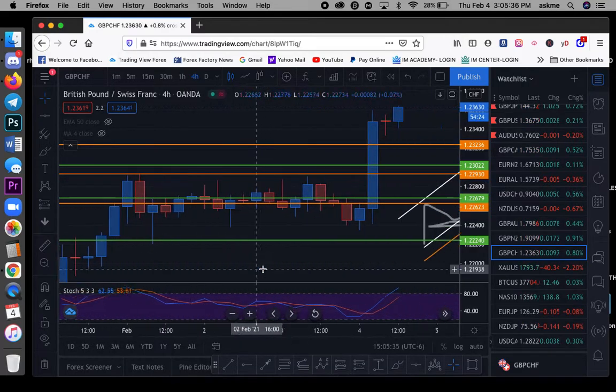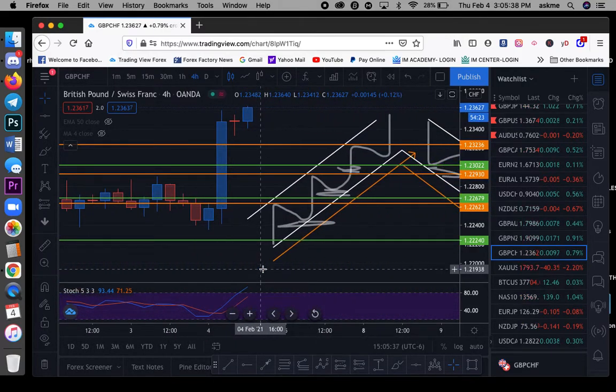You want to look at that to make sure it's saying the same thing as your markup and as your trend, right? So we know that we're going to the upside and we're in an uptrend. We know that the next thing that's going to happen is going to be a down movement. So you don't want to take that trade if we're in uptrends and this is going to the downside. You have the probability of the trade not going in that direction for a long period of time. So you want to be mindful of that. So you have your stochastic.